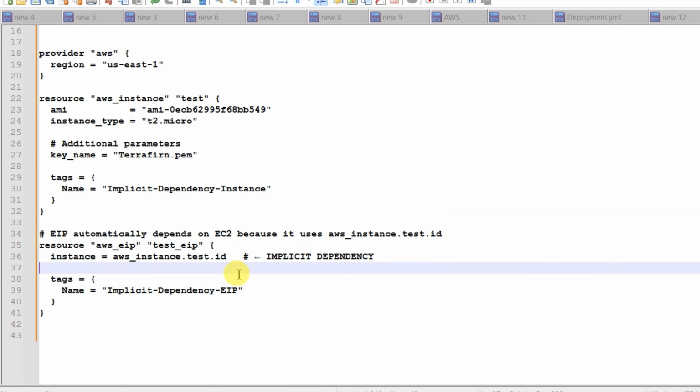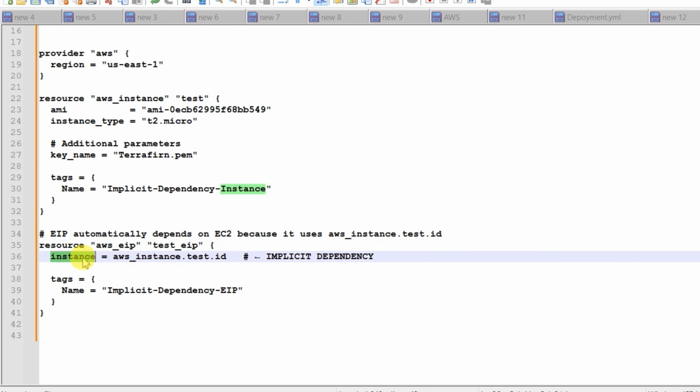Okay, if you go to that third block, which is called EIP, the Elastic IP address, which is a type of AWS resource, I am giving the name test_elastic_ip. Now for this we have only one important keyword, which is called instance.